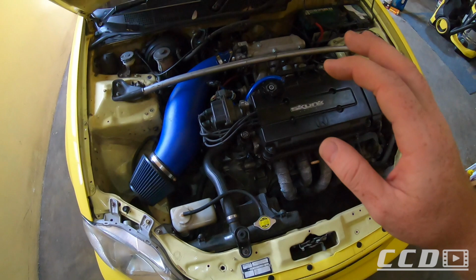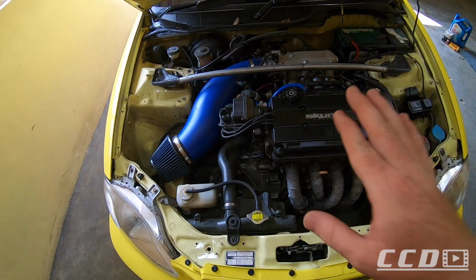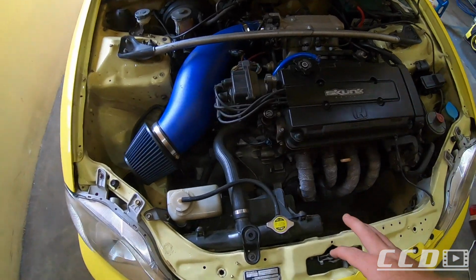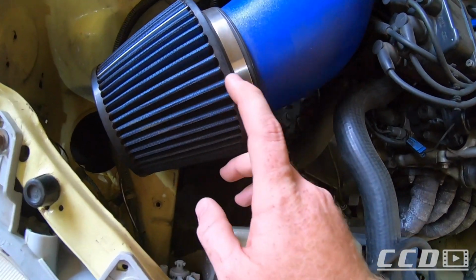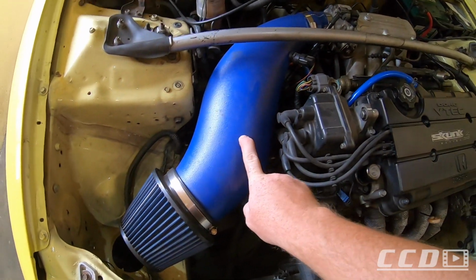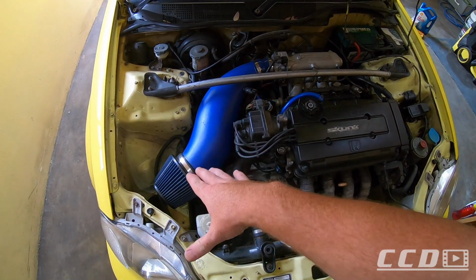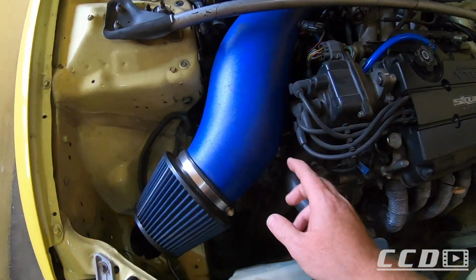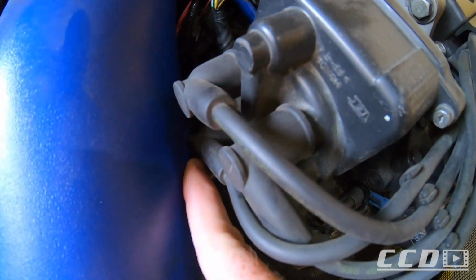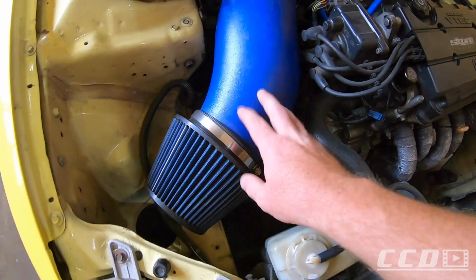To be honest, I have no idea when last this car was serviced, but as with all my cars, whenever I buy a car I service it. This filter doesn't look dirty. By the way, I hate this intake. This will definitely be going. I'm not sure what I'm going to do, but this is out. I don't like this. It touches the coil wire there, it touches the relay there. I'm not a fan of this, so this will need to go.